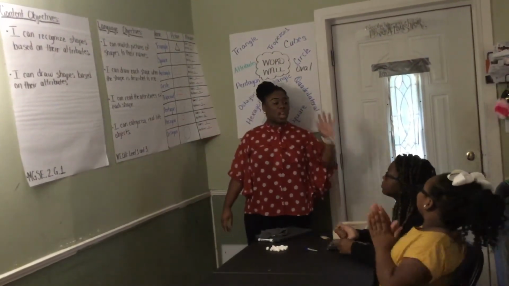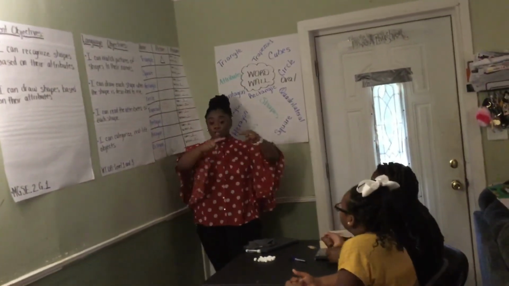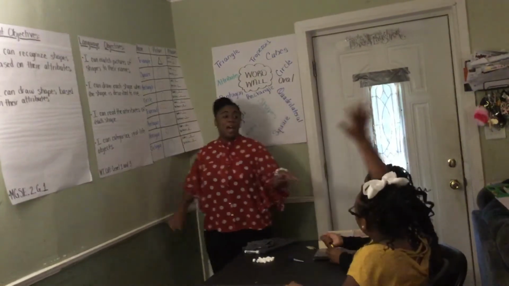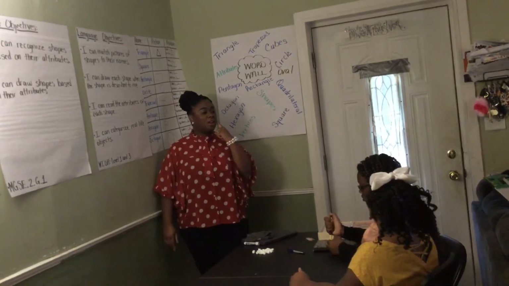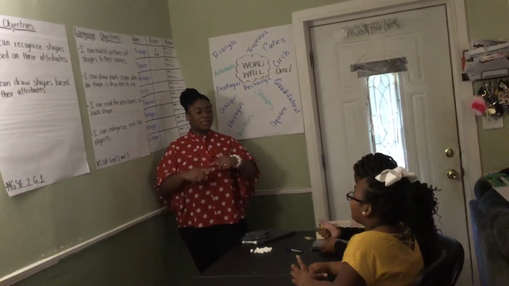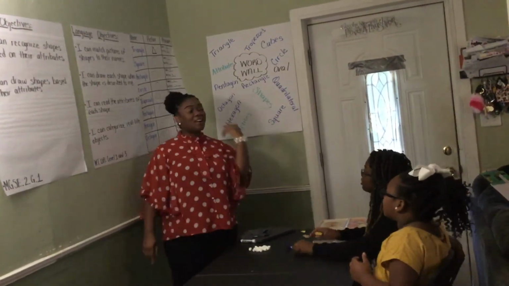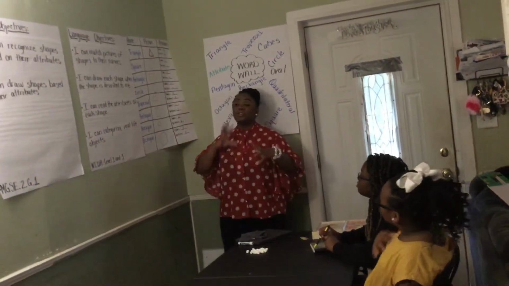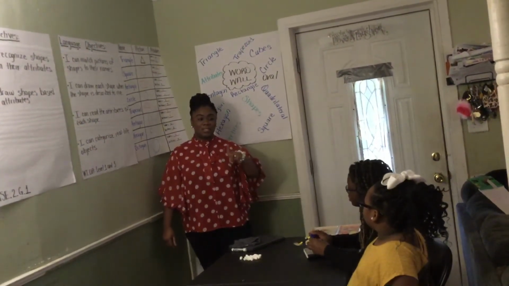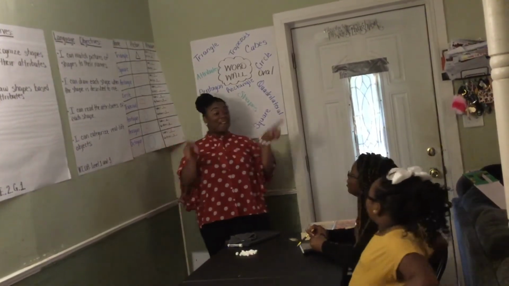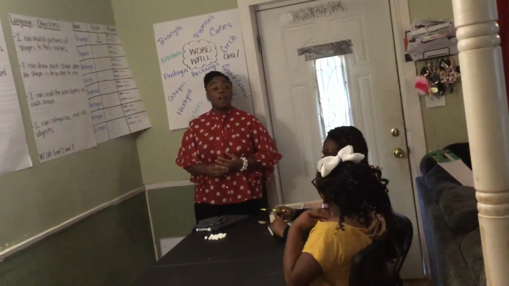And those real life objects we saw were a yield sign, a stop sign, a door, a trapezoid table. What else? What was another picture we saw? A TV. What was the circle one? A clock. Good job, y'all. So those are some different ones we saw. And for the hexagon, you saw something that says bzzz. Oh, bees. Beehive. Yes, the honeycomb. The honeycomb is shaped like a hexagon.